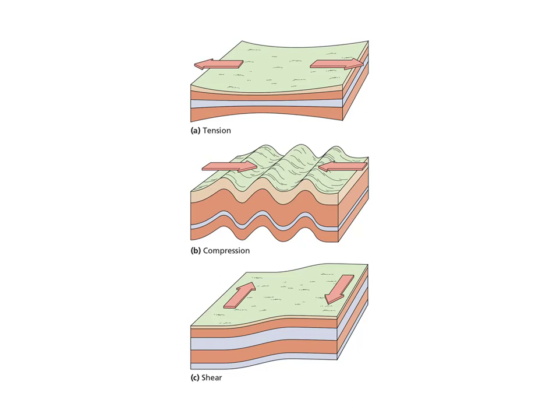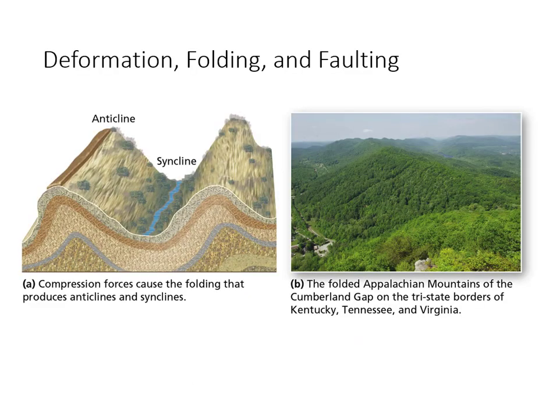In other words, stress is a force acting on the rock, and the resulting strain is the deformation in the rock. Whether a rock bends or breaks depends on the rock composition, the amount of pressure, and whether the rock is brittle or ductile. The effects of stress on rocks are clearly visible in the landforms we see today, especially in mountains. Folding occurs when rocks are deformed as a result of compressional stress and shortening.